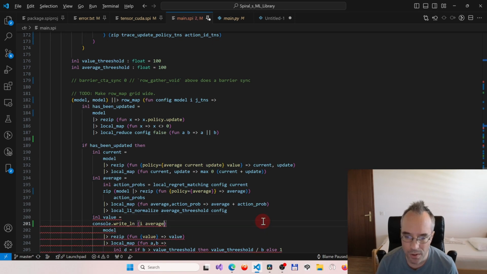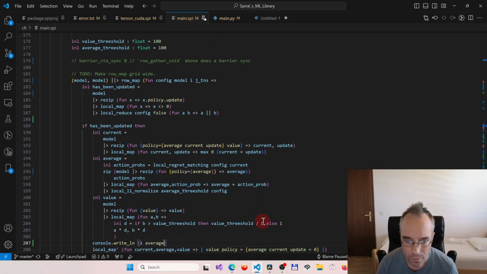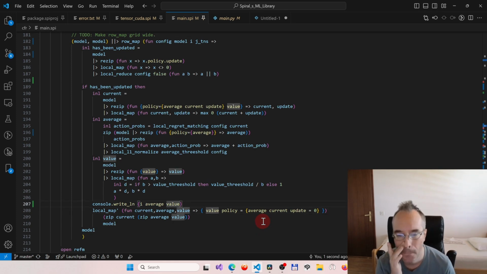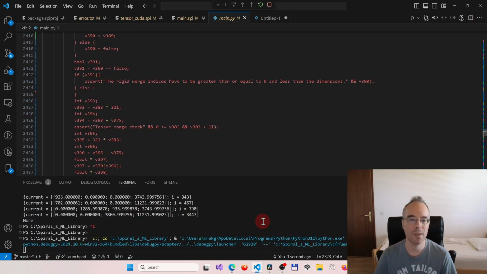We'll also print out the value. Build file. Now let's run the main.